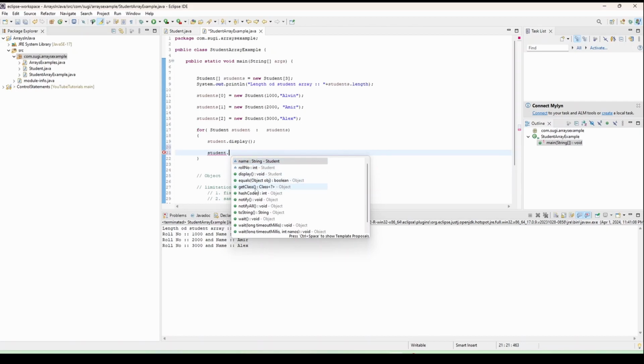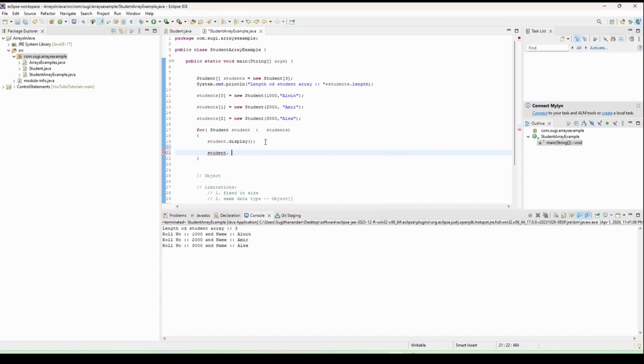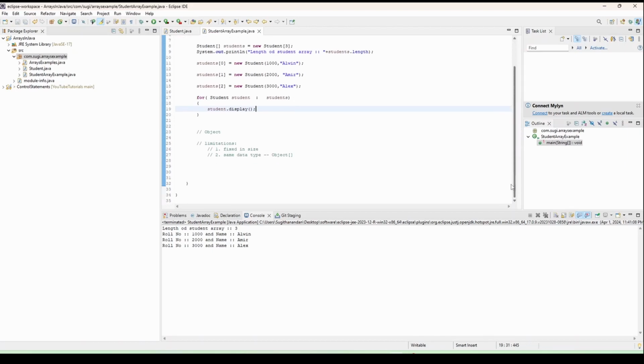But equals, get class, hash code, notify all, toString, all those things are coming from a class called object. So whatever class you are creating in Java will always extend the class called object.